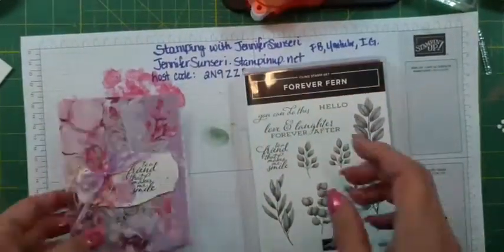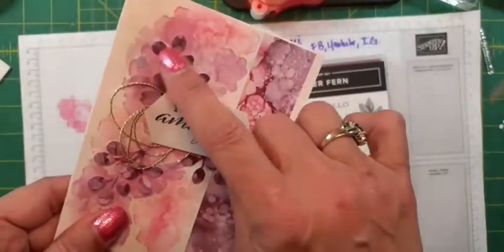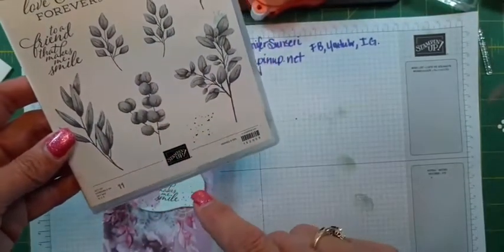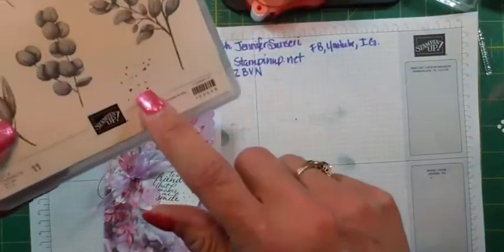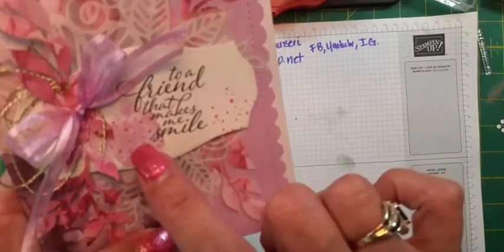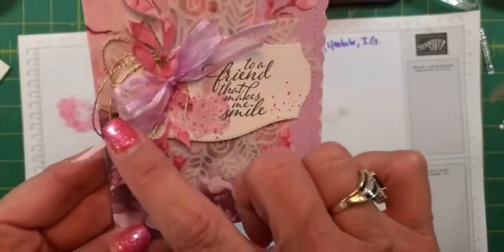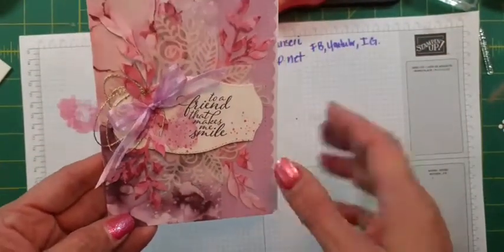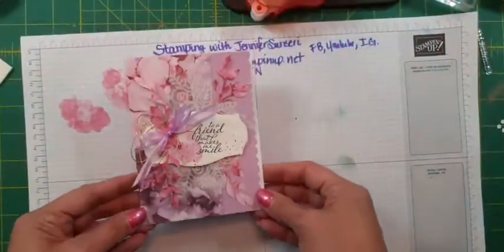And then since there's these leaves and these berries or whatever branches you want to call these, I thought some of these coordinated. And so I'm thinking of putting some of these on my envelopes. But I really like these little dots. And so I put some dots on my tag with my smoosh. Then I added my gold with my last little die that I had left, and then I put a bow on. And I even have the vellum on there. So I think that's my favorite card.